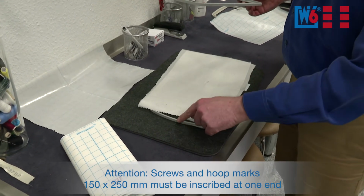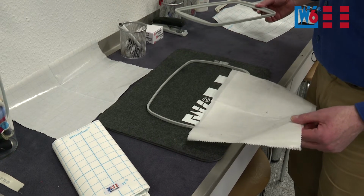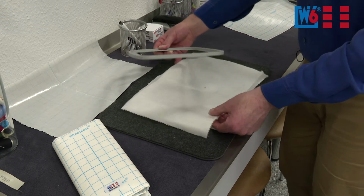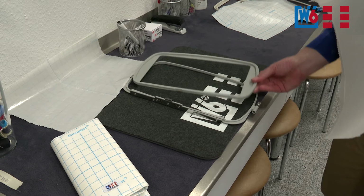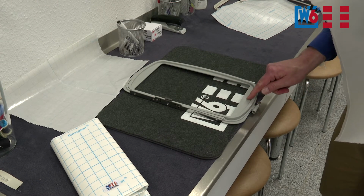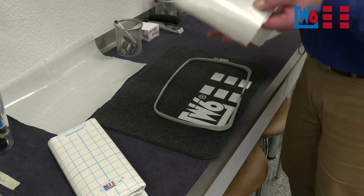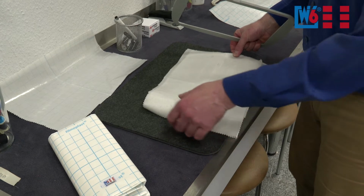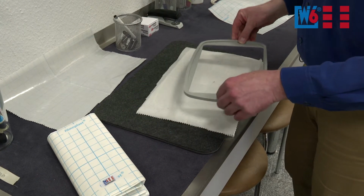Let's take a look. The outer hoop also has a line here, and the triangle of the inner hoop must match the screw end of the outer hoop. Now let me turn it around like this. See, the mounting brackets of the outer hoop are on the left. Now when I place the inner hoop correctly, I can read the hoop size 150 by 250. So position the inner hoop and press it down. Now the frame is equipped with a double layer of adhesive stabilizer. You see, everything's correct.